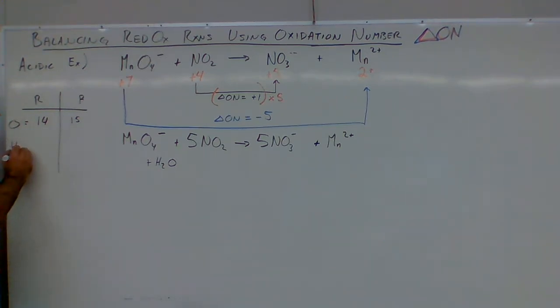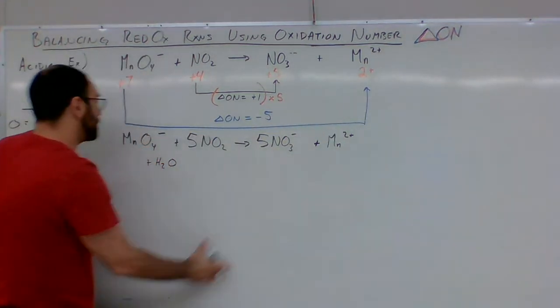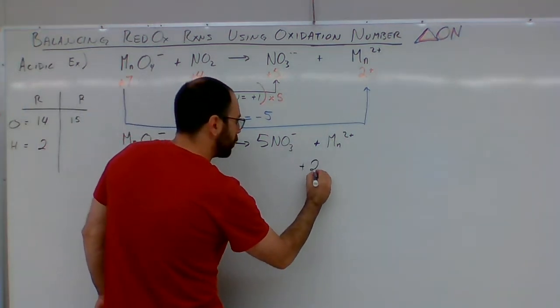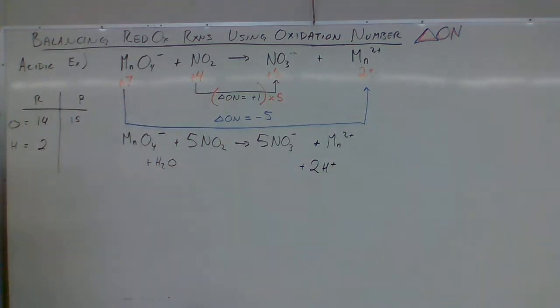I then want to balance out my hydrogens. I didn't have any other species with hydrogen outside of this water, so this one's pretty straightforward. I have 2 on my reactant side, so I'm just going to add in 2 H plus on this side. I'm doing this chart as a way to help make sure that everything is in the right order and that we're following all these steps so we can count these more easily. You can also use this method to double check, because once you balance out your redox reactions, everything on both sides should be the same. So this double check allows you to make sure that you've added everything up properly.